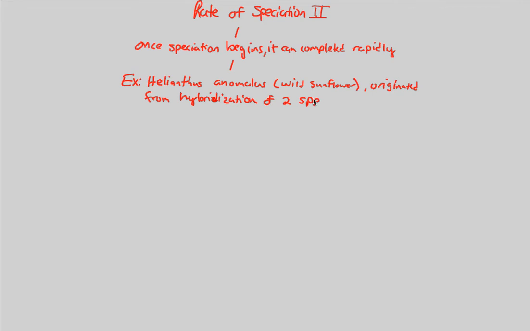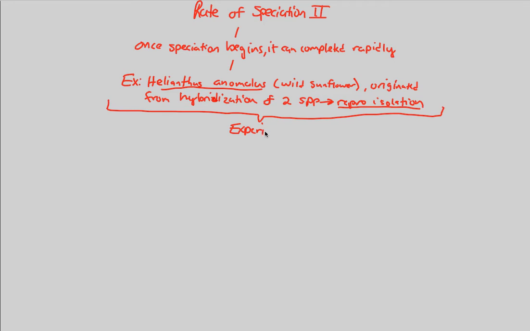And this means that we have certainly in this species a reproductive isolation event. It is the result and eventually leads to reproductive isolation, and thus it is its own species. So Helianthus anomalus is its own species because it is a hybrid of two different sunflower species that reproductively isolates itself from the parent species. So what is the experiment that shows us the rate of speciation with this model organism? So let's look at that experiment for the rest of this flowchart underneath this arrow.